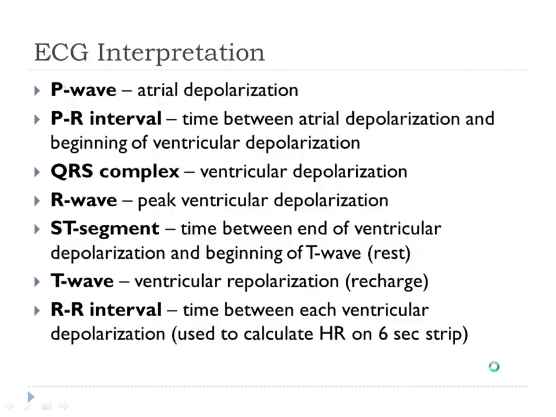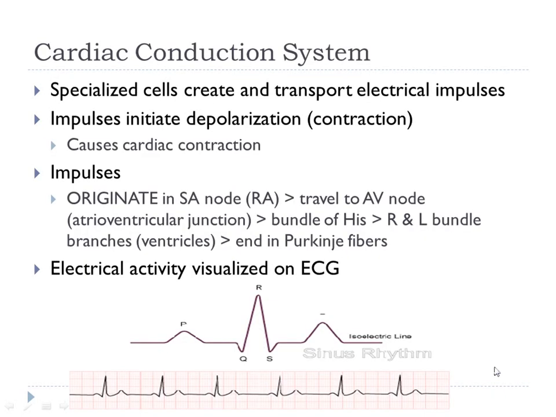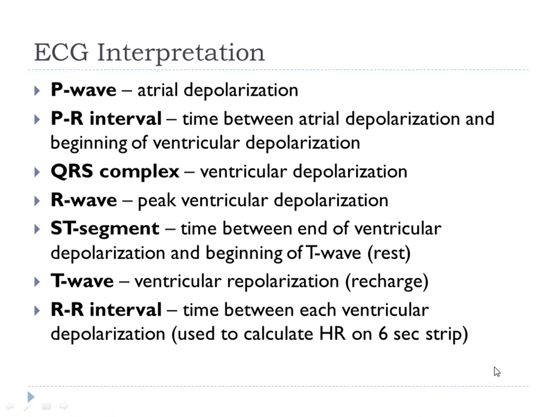So, there you go. These are the parts of the strip of the EKG waveforms that you need to be most concerned with. There are different areas, but these are the most important. So the P wave, like we said, is right here. The P wave tells you that there's atrial depolarization happening. So that means contraction. When you hear the word depolarization, it just means that that part of the heart is contracting.